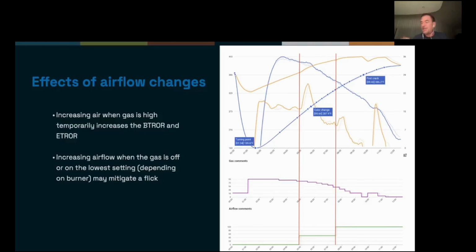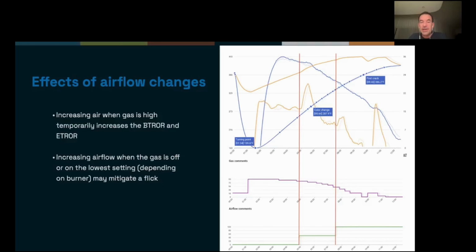So it's a blend of these two airs. It's not a valid roasting number in the sense that this is not a temperature that the beans ever experience. The environmental temperature ROR is the rate of change of the environmental temperature. And you'll notice that when you increase airflow, that ET ROR spikes temporarily.